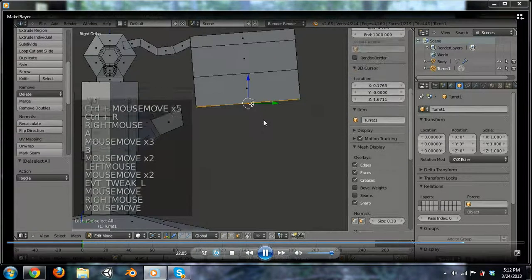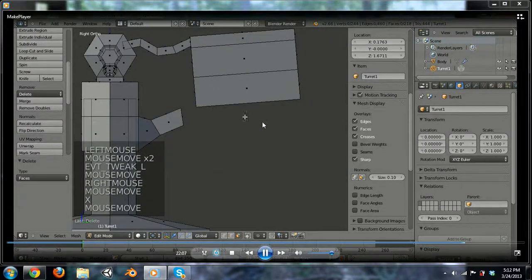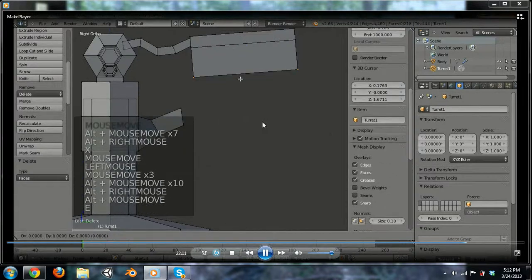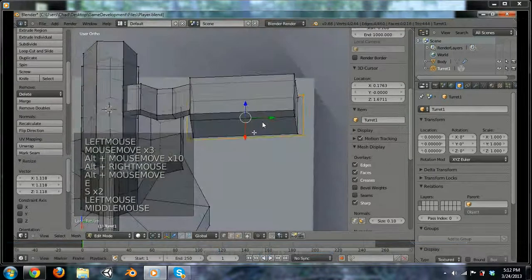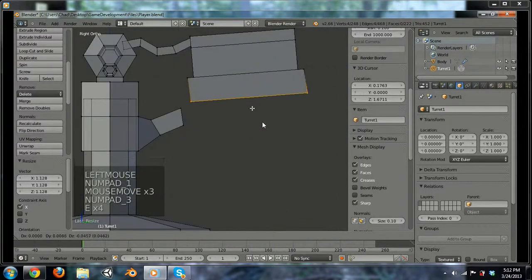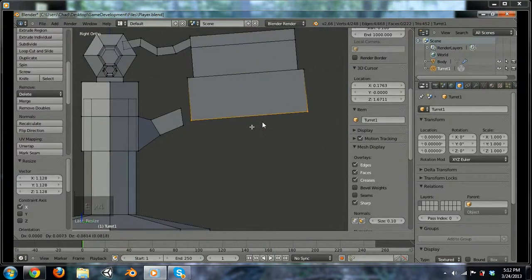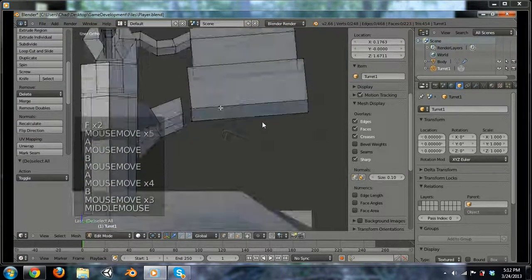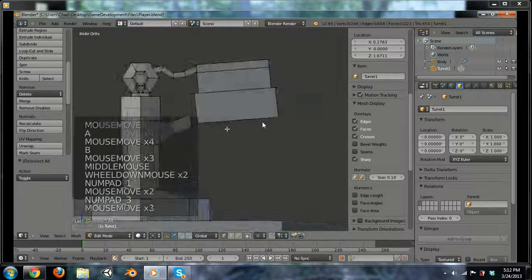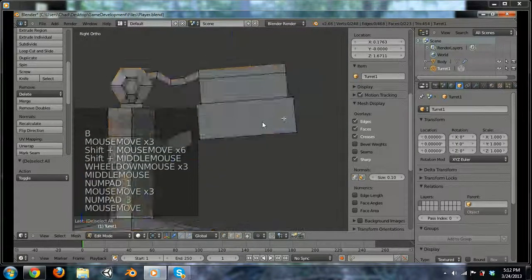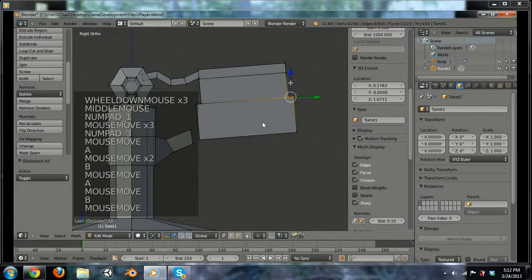I believe I just delete the entire bottom, the hard and long way, deleting it face by face. Right, and then I'm going to select that, extrude it out, and then extrude along the X so it's all even, and then again extrude it down. Alright. Next, what I'm going to do is connect them, I believe using the bridge tool right here. That would be kind of cool, because I haven't shown it to you yet, but I don't remember.